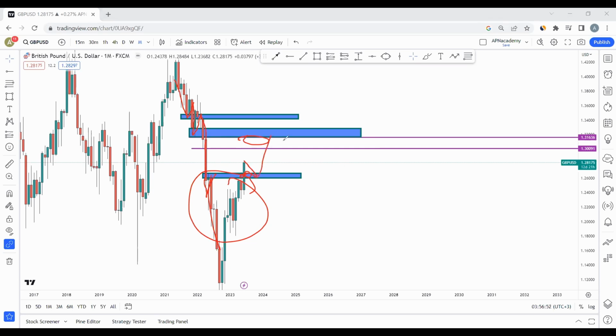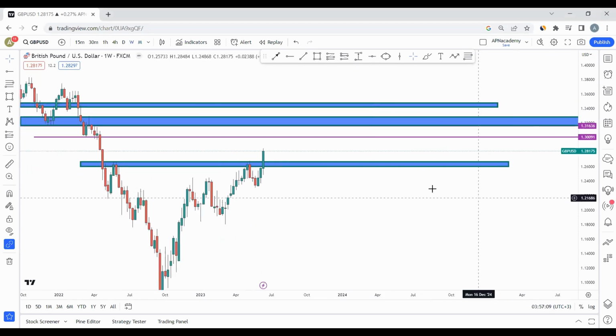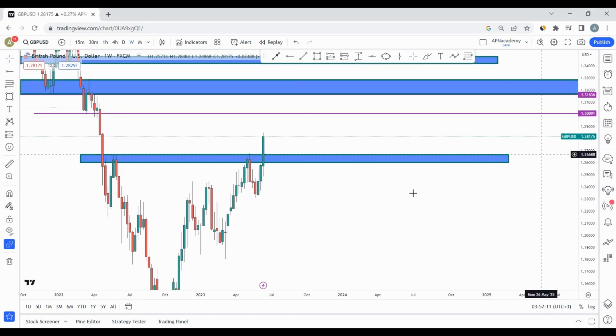So that's the direction. Remember, we're saying monthly is supposed to give us just direction, right? Whatever we're marking in monthly is supposed to be giving us direction. So we expect the market to give us a pullback and then a push upwards, right? So when we go down to weekly, what do we observe in the weekly time frame? Now, when you come to weekly, weekly is also agreeing with what we have just marked in monthly.